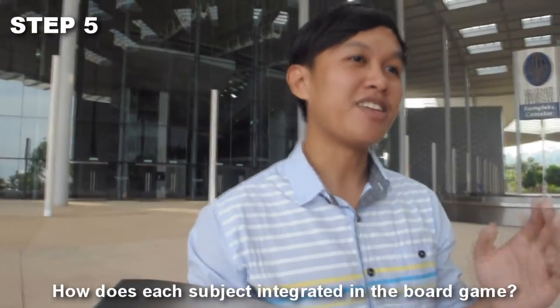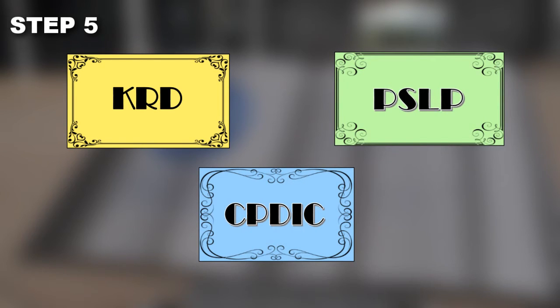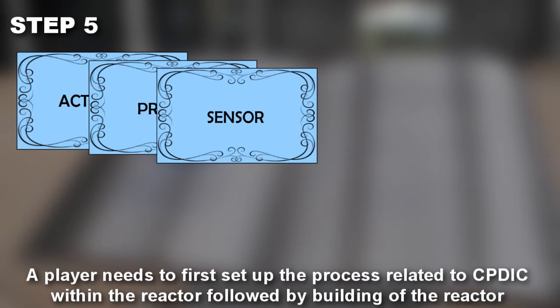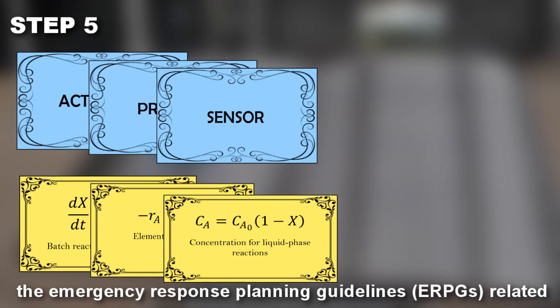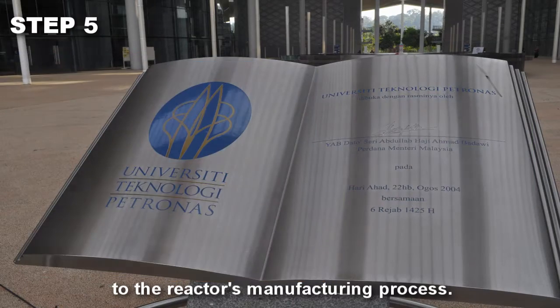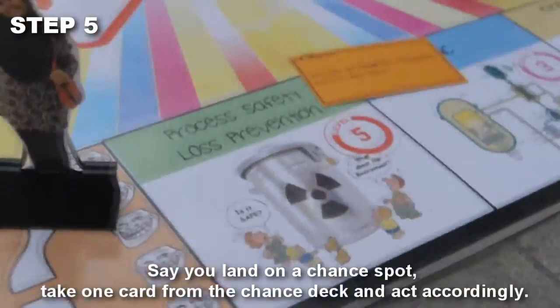How does each subject integrate in the board game? The 7 cards show the interconnection between KRD, CPDIC, and PSLP. A player needs to first set up the process related to CPDIC within the reactor, followed by building of reactor by applying the knowledge of KRD, and lastly, abiding to the emergency response planning guidelines ERPGs related to the reactor's manufacturing process. Say you land on the chance spots, take 1 card from the chance deck and act accordingly.